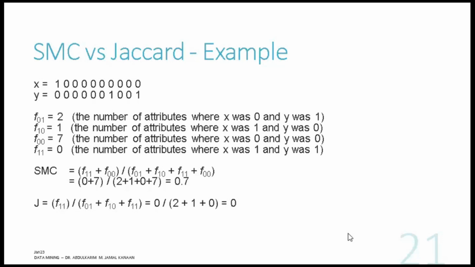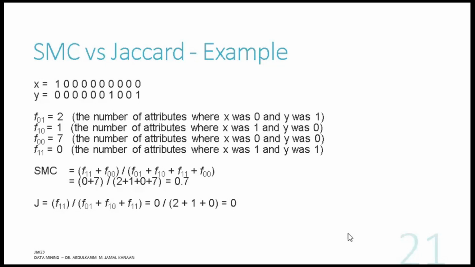If you like to exclude 0 from the equation, you don't take 0-0 matches, then we have another measurement called Jaccard. Jaccard coefficient is the same as simple matching. The only difference is the equation. If you look here, Jaccard doesn't take into account 0-0. So if you calculate this time, again, similarity is going to be 0. There's 0 similarity between X and Y. Clear? Why earlier here we got 70% similarity? Because we consider 0-0 matches.